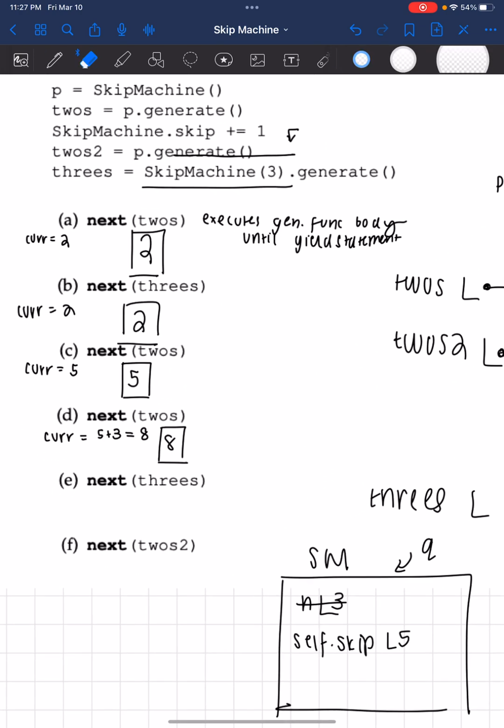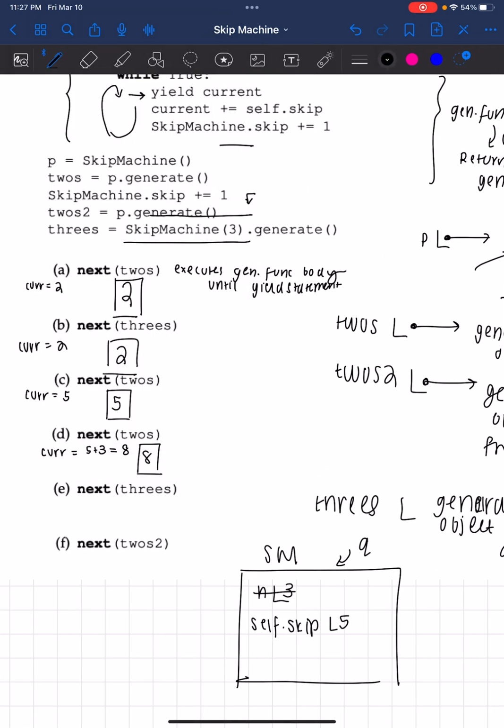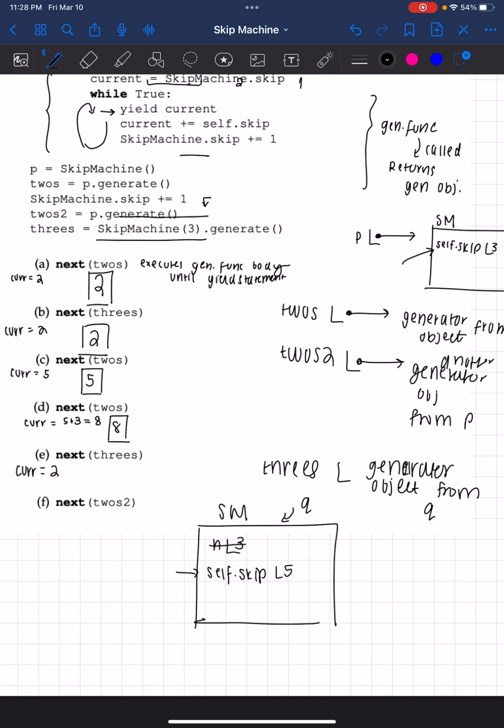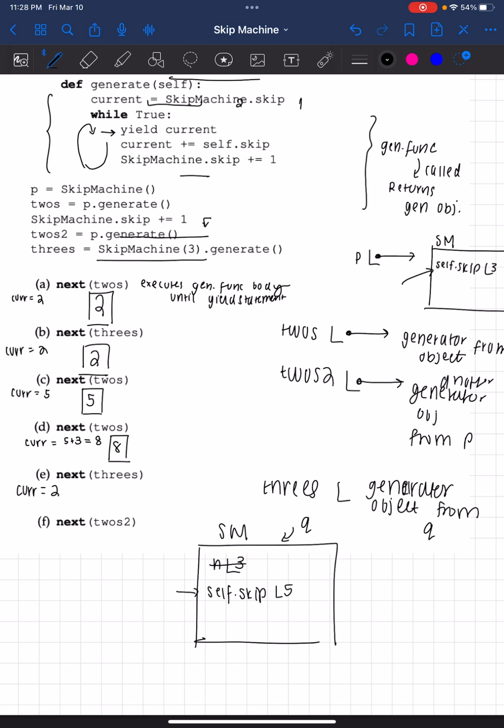So current, we increment by self.skip. So current was previously 2. And when you increment by self.skip, you look at self.skip in the instance from which 3's, the generator object, was created. So it was created in the Q instance, and self.skip for Q is 5.